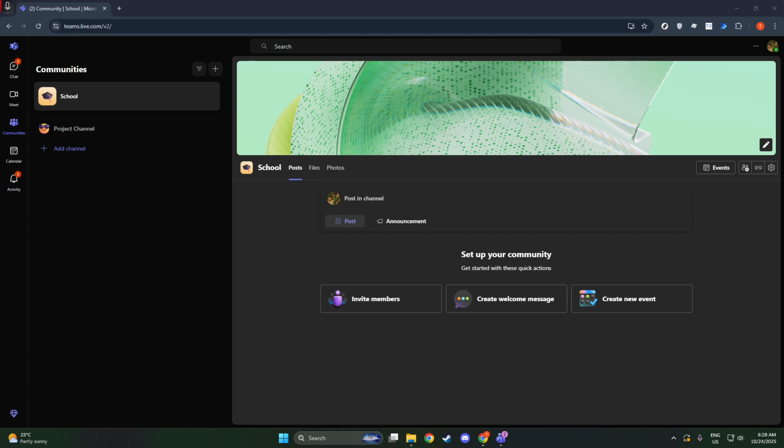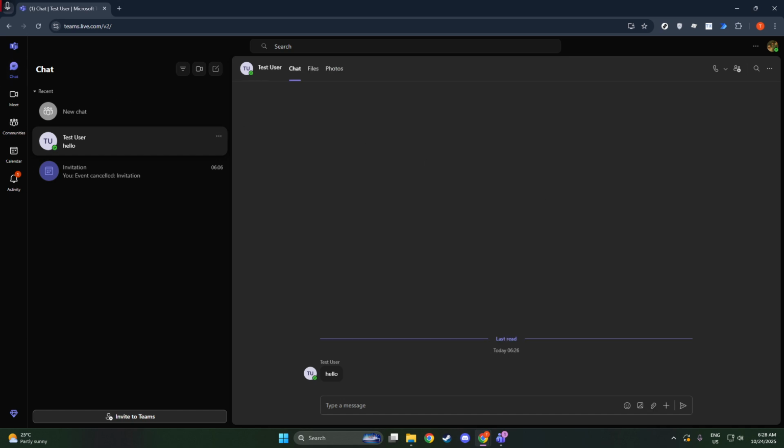First, ensure you're logged into Microsoft Teams. This is your workspace for everything related to team collaboration. Now, to begin sharing your file, navigate to your chat conversation. Chat is your go-to area for direct messaging with colleagues, allowing you to exchange information quickly. Here, you'll likely have multiple ongoing chats, each perhaps focused on specific projects or topics.